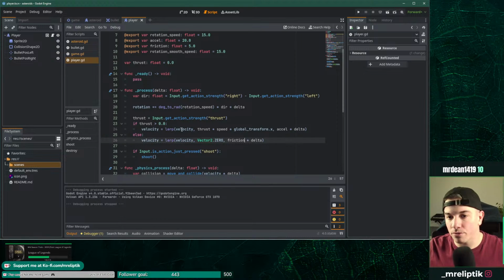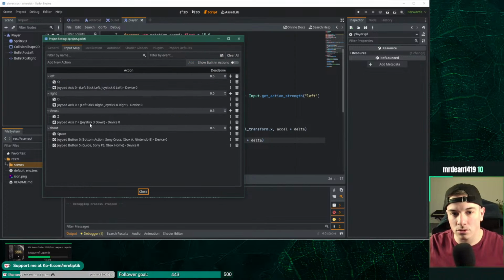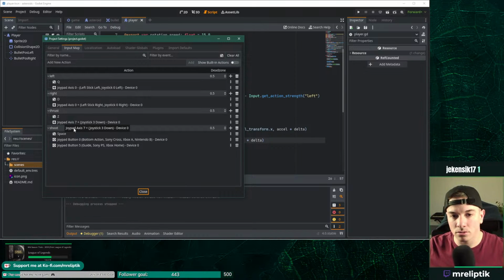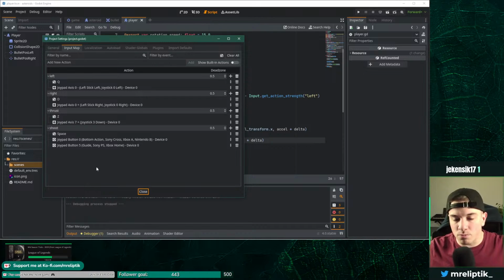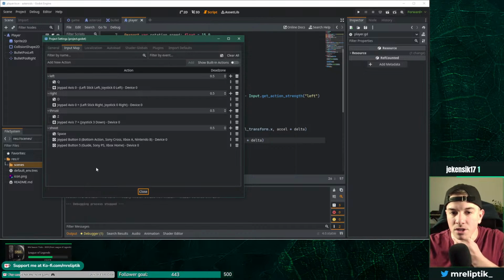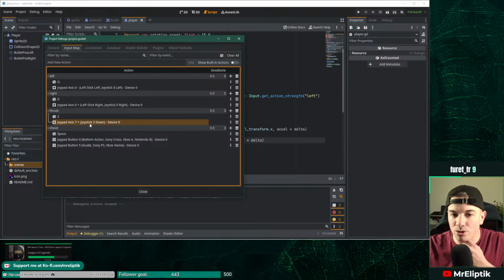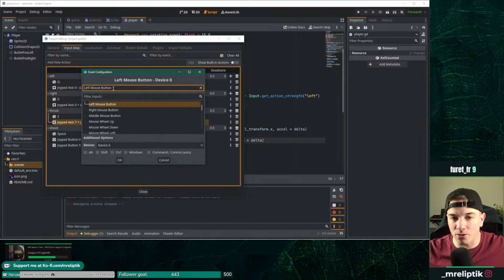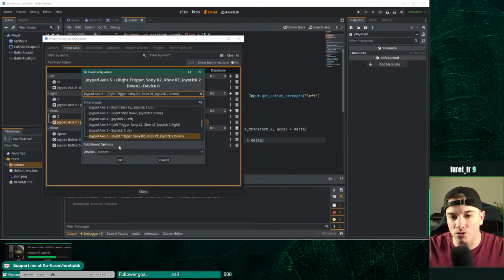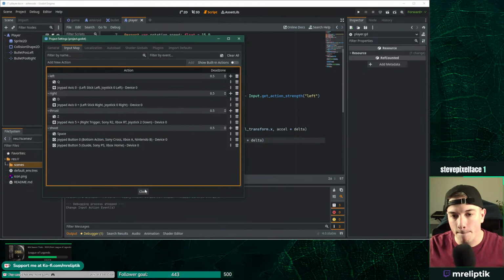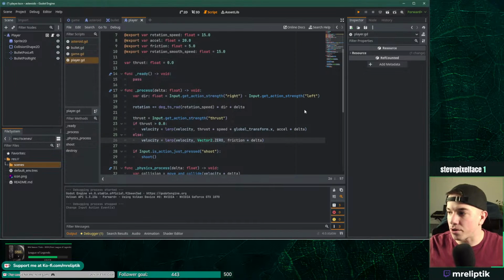Accelerate times delta, lerp, velocity, thrust, yes. Input map, thrust, joystick down. What? Oh, so this is probably from when I went with Godot 4. I didn't see that. But basically, the thing got confused and it's not joystick down, right? I don't want to use that. So we can change that. Listening for input, I will press the right trigger, put OK. And let's try again.